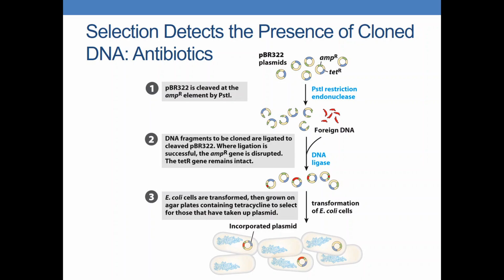Okay, so how do I know that everything worked? What do I do? Well, you're going to take this mixture and transform E. coli cells. So you're going to see some cells have plasmid, others don't. But for example, how do you at this stage differentiate the correctly annealed DNA, the correct arrangement as you want it, versus those that don't? So let's talk about that.